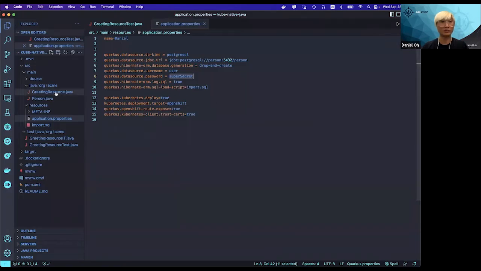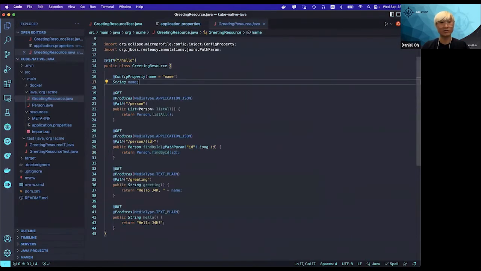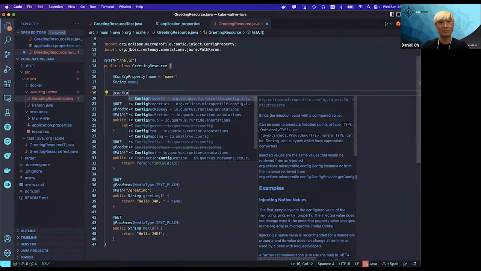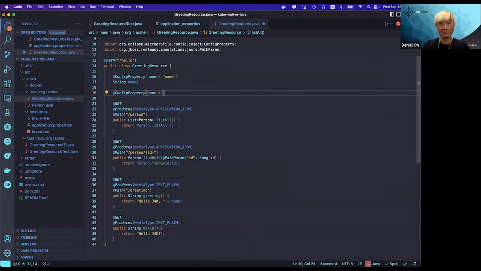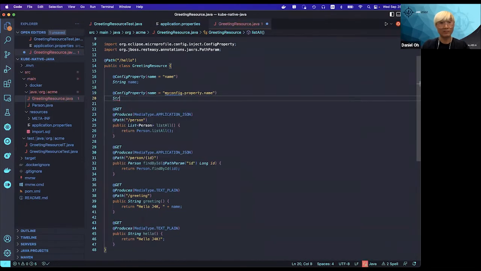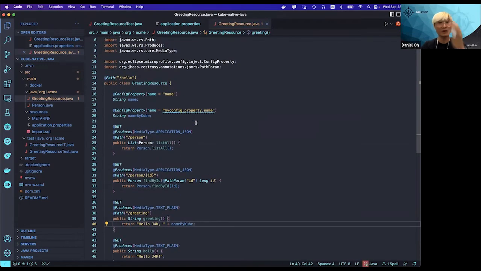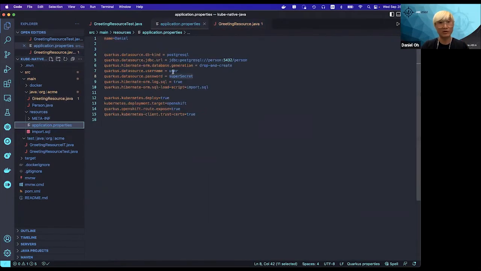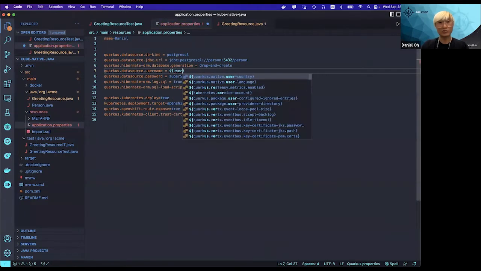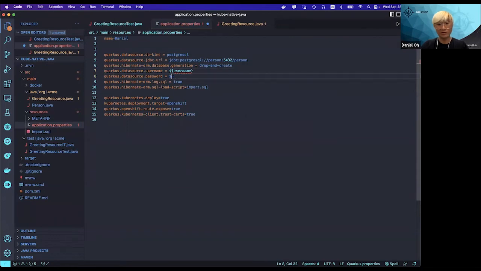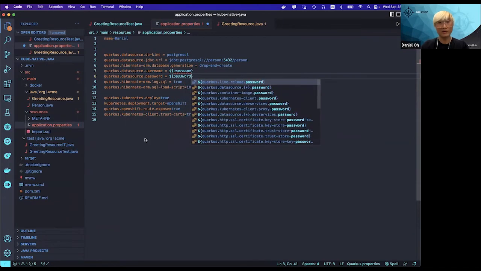And then back to the application. Now I'm going to add another configuration here, a configure property with the name, which I just copy from there, and a string like a name. Then I change that here. Let's change it here, and then go back to the application, and now I just delete it, and the username is just like a key, and here is the password.